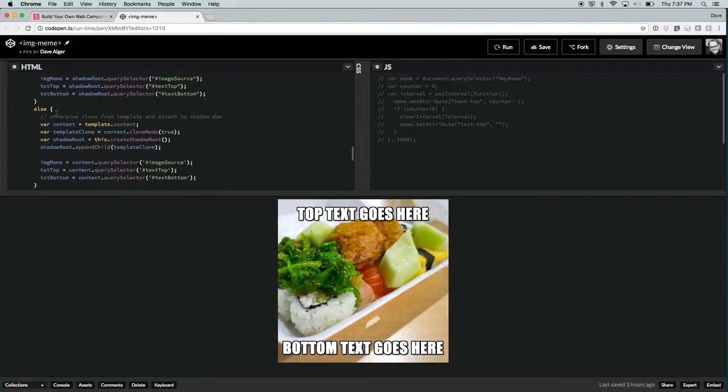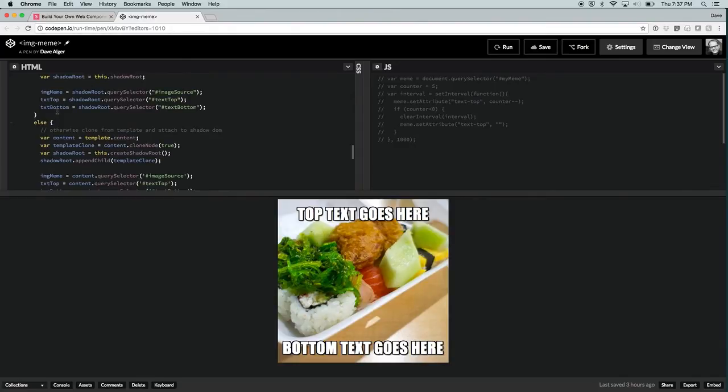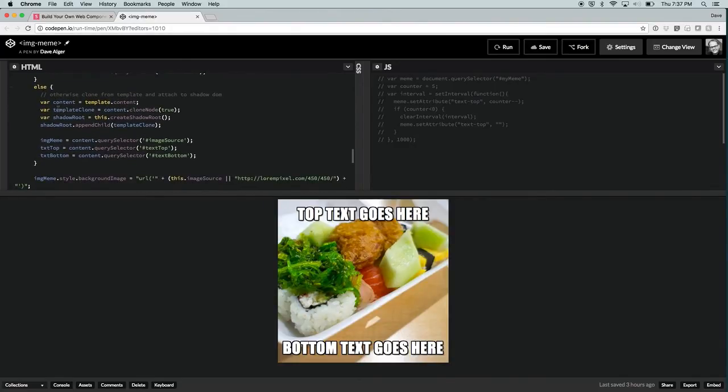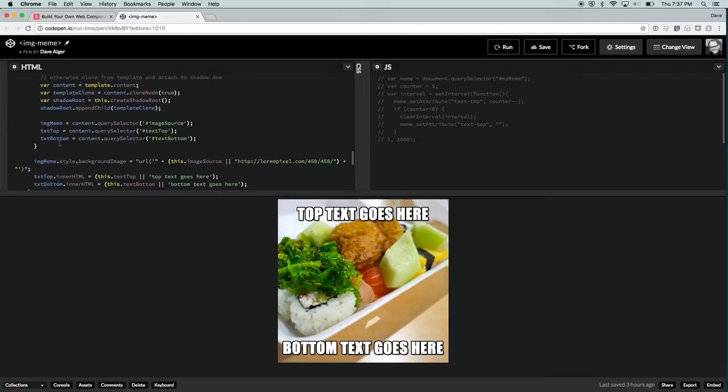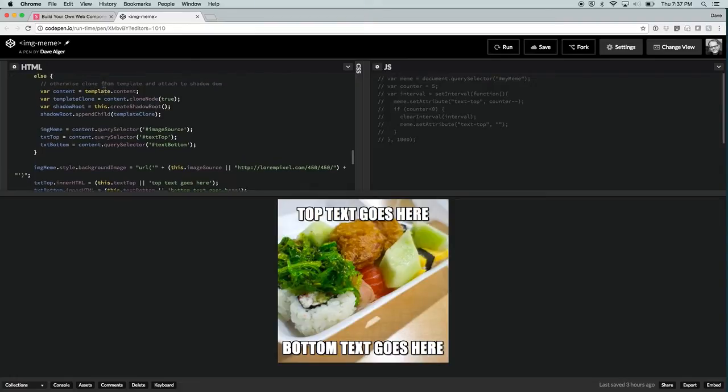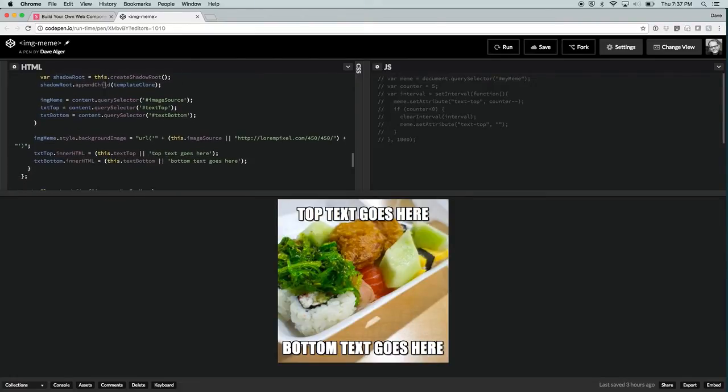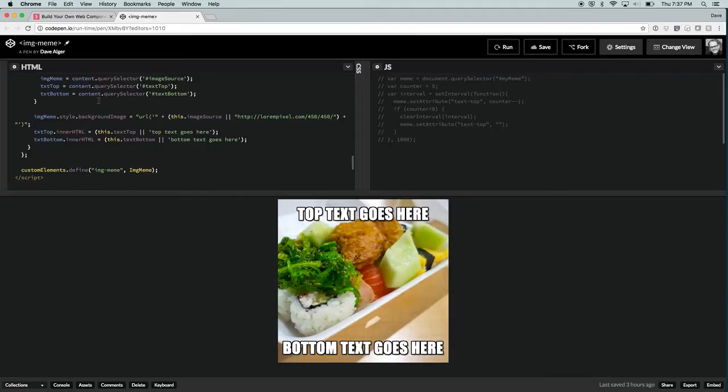three parts of the element. And then otherwise I need to initialize it. So I clone it from the template. So the template clone is just that template that we were looking at earlier. Clone the template, put it in there, and then finally use those things that we defined in either case to set the values. That's it.